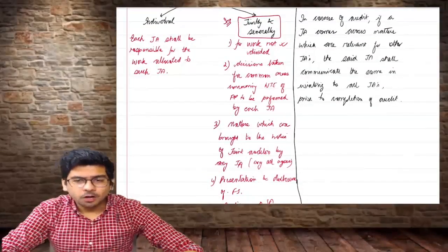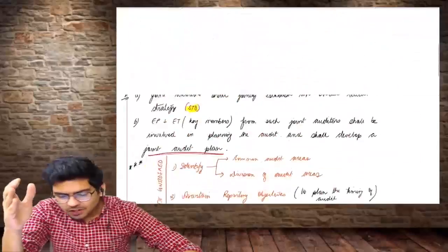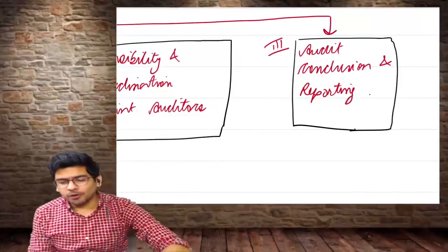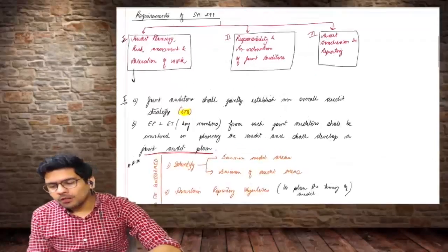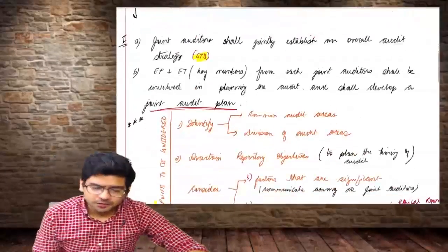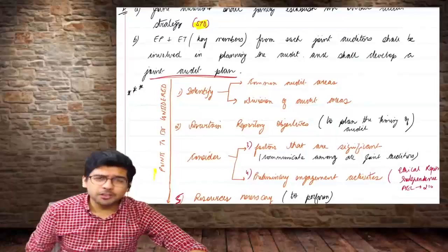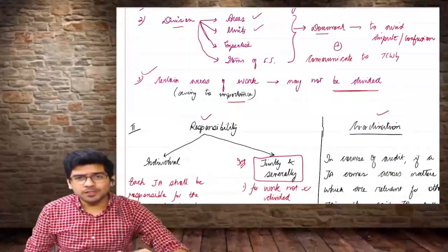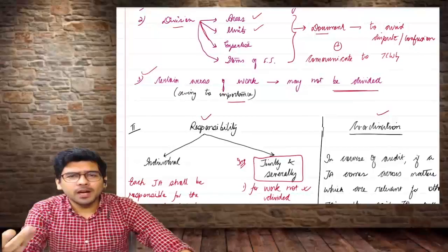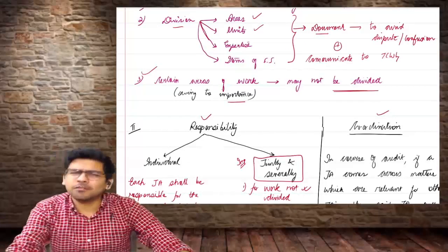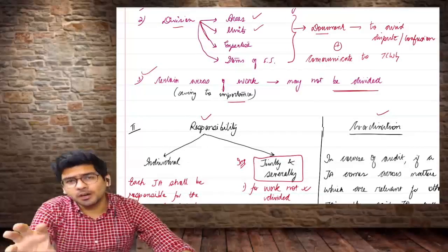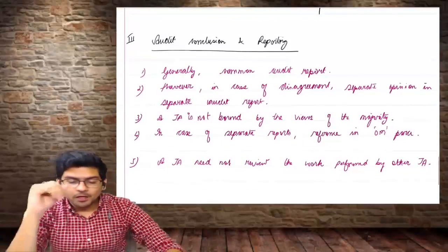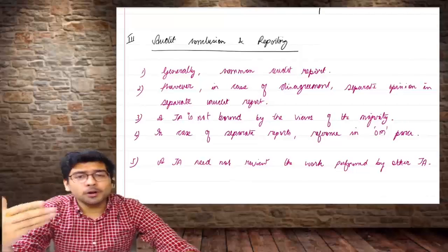Yes? Alright. Now let's come to the last requirement. How are we going to give the audit report? So, audit conclusion and reporting. All these joint auditors are working in coordination with each other. They have made plans and everything. So generally they come up with a unanimous audit report, unanimous opinion. That means if A says, I want to give unqualified, B, C, D will all come to a unanimous conclusion or opinion. So in case of audit conclusion and reporting, generally a common audit report is given.